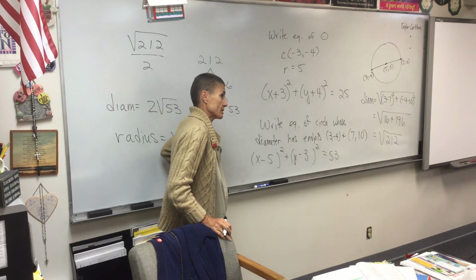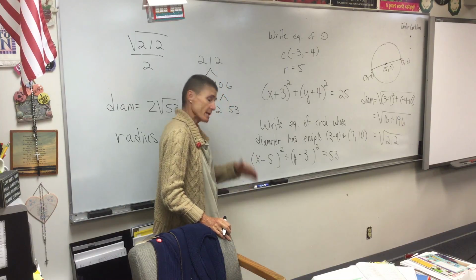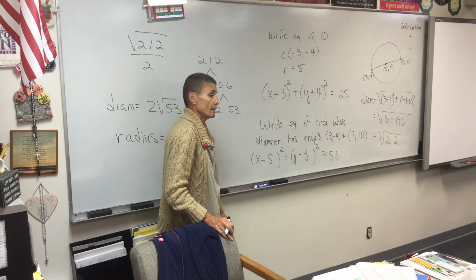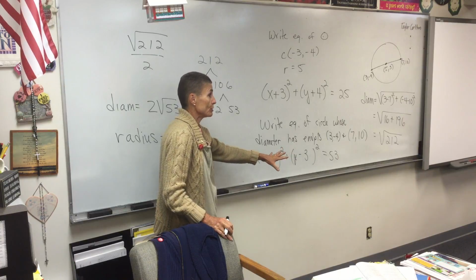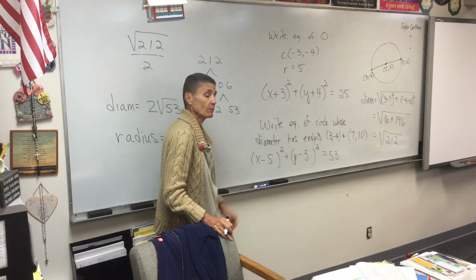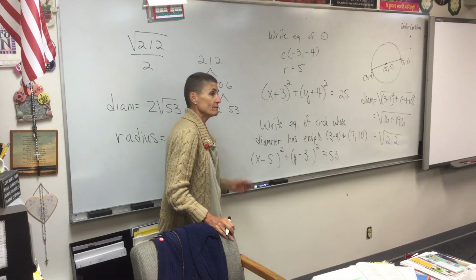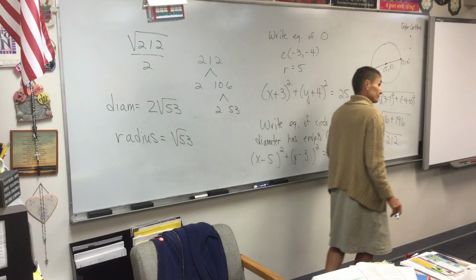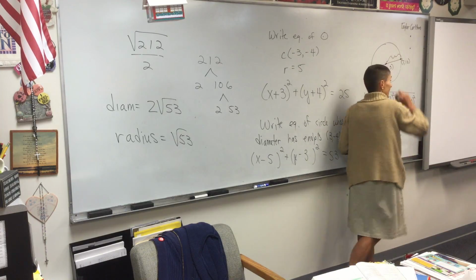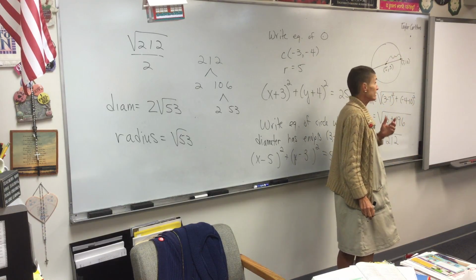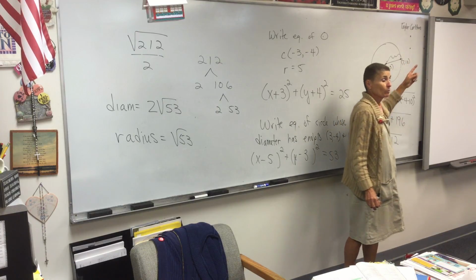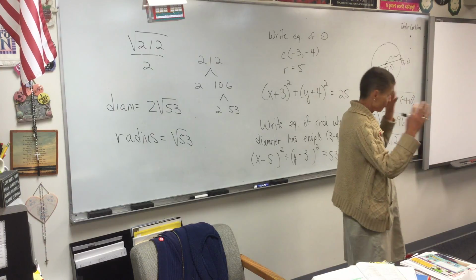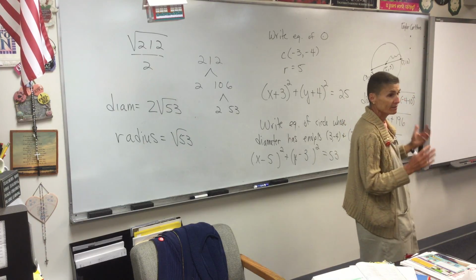Now, I'm going to just step aside for a second and say, math is wonderful because you can always do the problem more than one way. Had I been left alone to do this problem, I would have done it in the other order. I would have found the midpoint first, and then I would have found my radius going from here to here. And what that does for me is it saves me the hassle of reducing the radical so that I can divide it by 2.